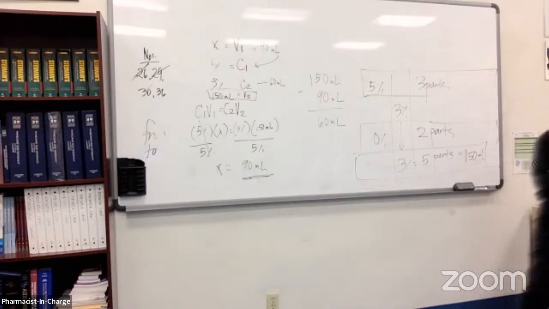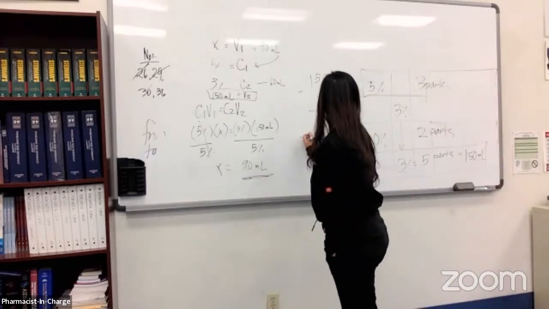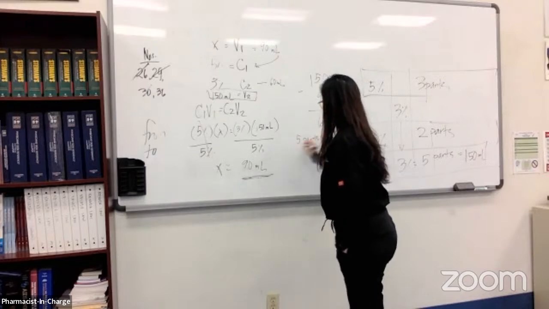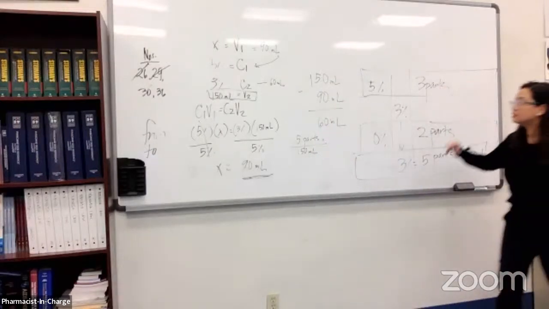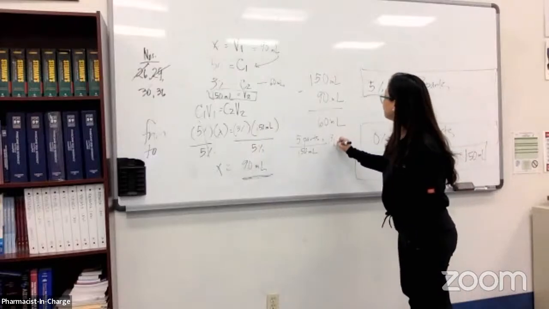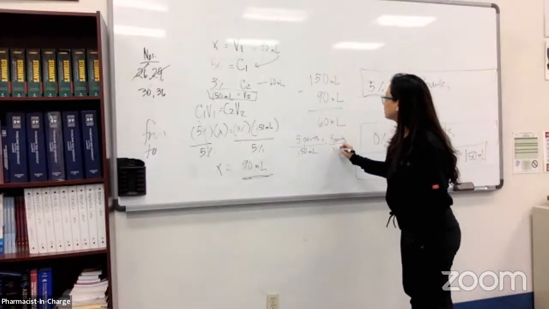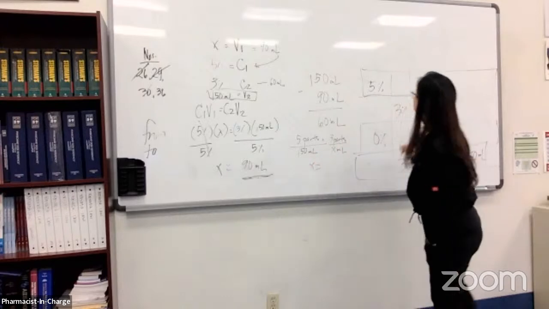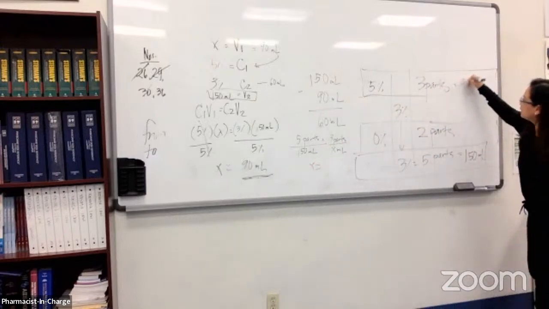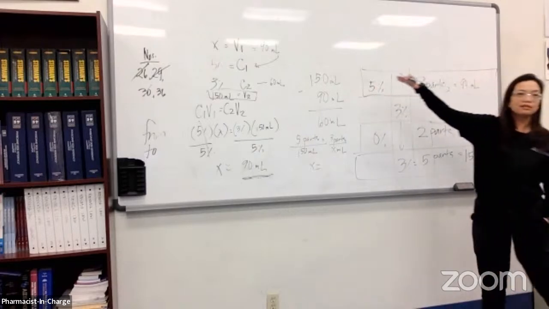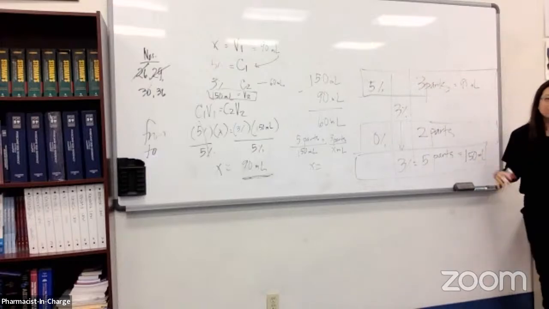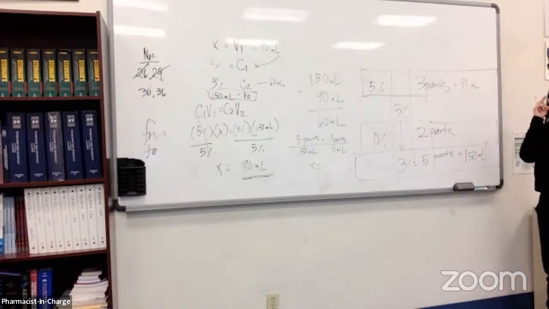Now, another Miss L way, let's do ratio and proportion. So if 5 parts equals 150 ml, which one do you want to solve first? It doesn't matter. The 3 parts, let's solve the 3 parts. 3 parts is to X ml. And the answer here is 90. 90 ml of your 5%. That's why I started putting them in rectangles or in rows. You won't find it in any book. 90 ml of the 5%.